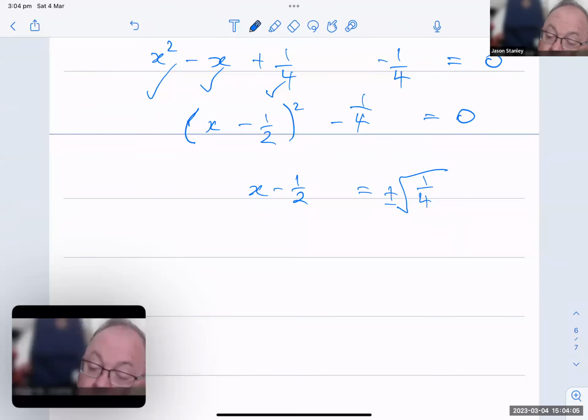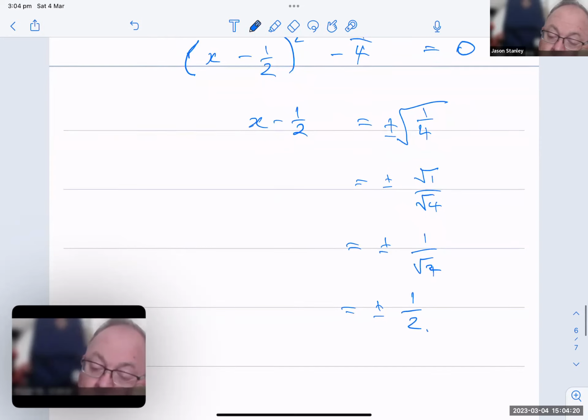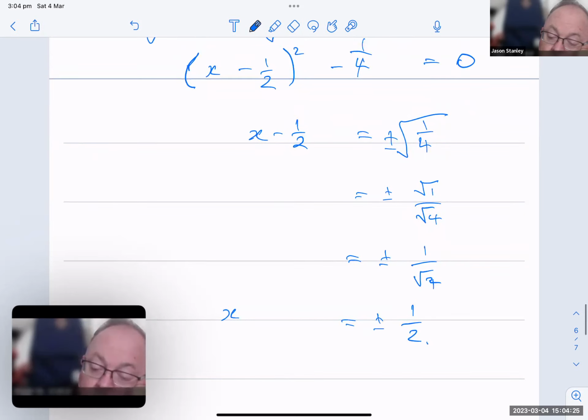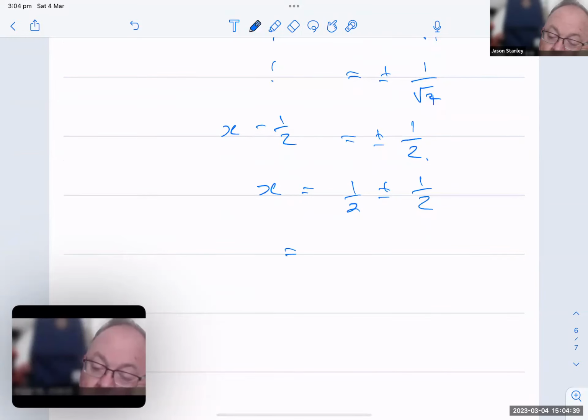All right, so this one here now is a bit of algebra because we can do this. Me being a long way teacher, that's just silly. Jason. And this. So we got there. But we also had x minus a half. So we'll undo that. So we'll add a half. So we've got a half plus or minus a half. This works, you see. It always works.